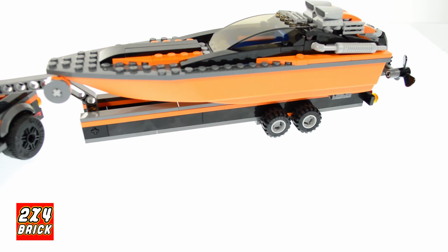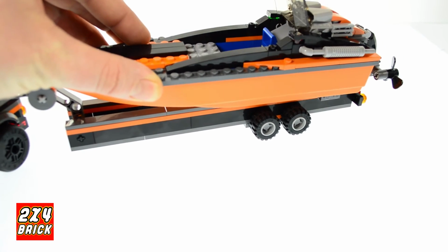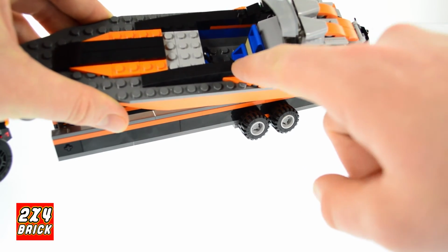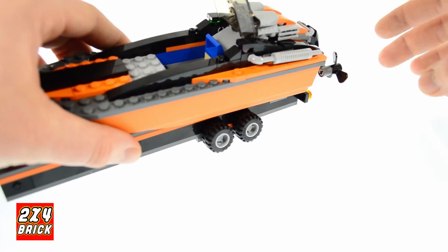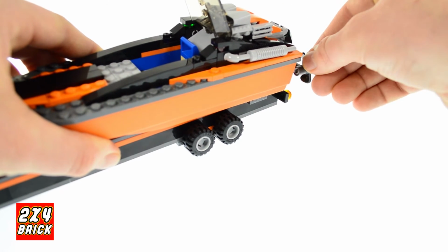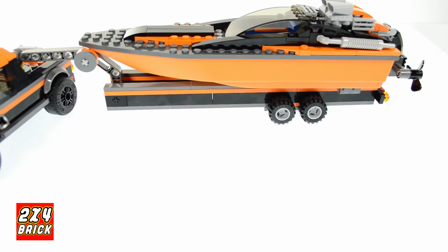The powerboat has some nice features. It comes with an opening cabin. There is room for a minifig in there. And then the engine also lifts up, like so. The most important thing about the boat is that it really floats on water.